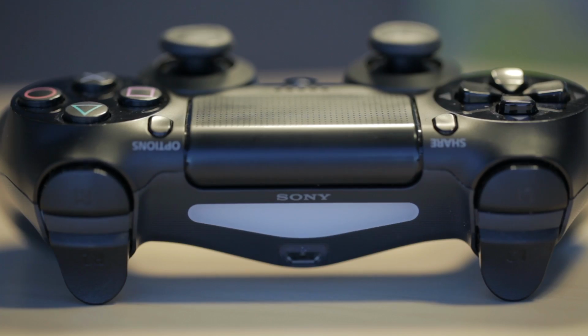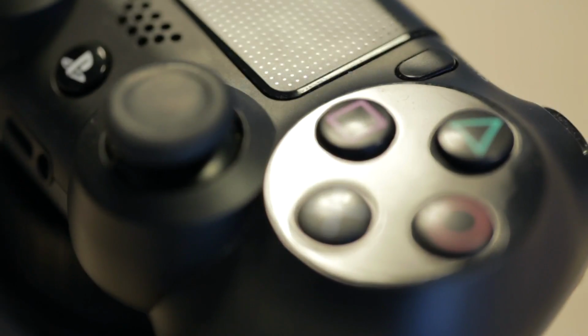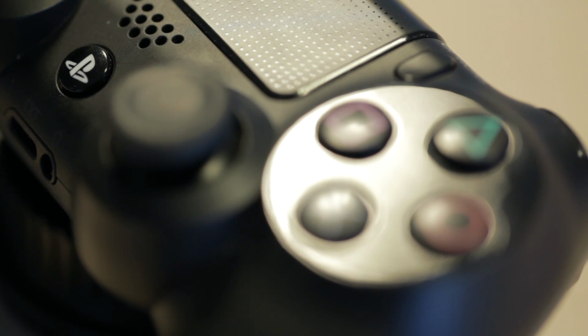Of the two controllers, can we give a winner? I have to give it to the PlayStation 4 controller. I think it's got the superior design just because it's such a step up from the older models of DualShocks. Whereas while the Xbox One controller is great, I use it all the time, it feels great, it does kind of step backwards with those L1 R1 buttons from the previous Xbox controller, which is disappointing. So let's talk a little bit about the cameras of the two systems.